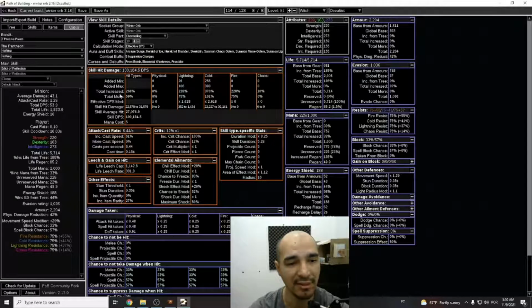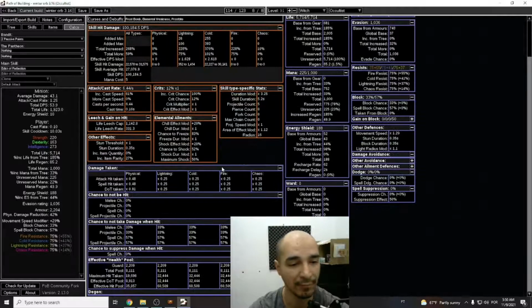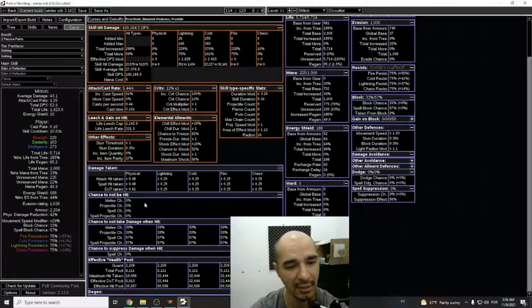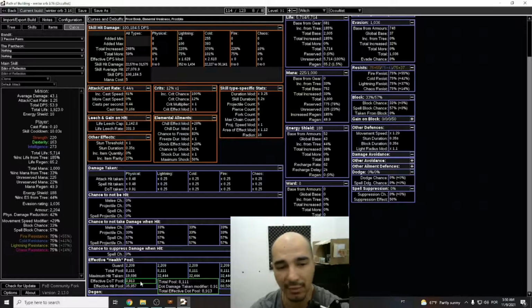So that's the final DPS. There's more details here. As you explore, you can hover your mouse over a lot of things so that you can learn more and better. Also, it shows you your mitigation. This is interesting. This blue part here below the DPS section from calcs, you can see how much you can mitigate from physical damage or elemental damage. For example, my physical effective hit pool is 35k 857 for hits, not for DoTs. The DoT pool is of course much smaller because I don't have so much mitigation from DoTs.